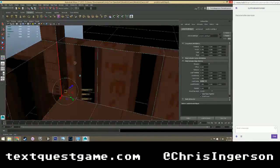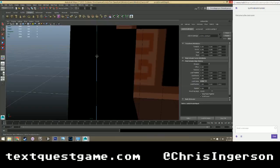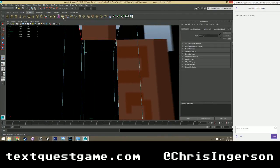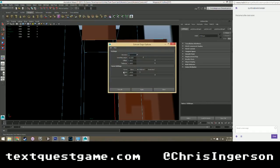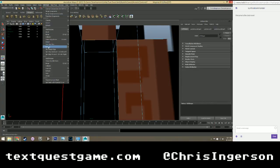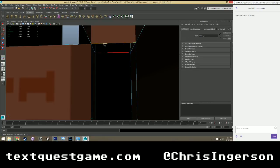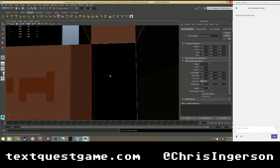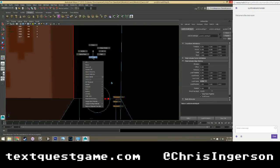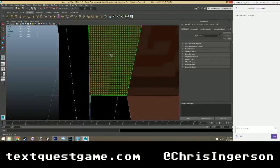Ah, that's really cool and weird, and you know, I should really be more upset that it's doing that, but it's just so dang cool to look at. And again, edit mesh, extrude. Actually, let me see if I can do the... Not gonna mess with that too much because I'd prefer not to just completely mess up the model. Again, that's why we do duplicates, because it messes with things sometimes. Which actually probably isn't... Oh, right, because it's drawing out of order. We want to actually grab these two and normals reverse. Now they're drawing correctly.